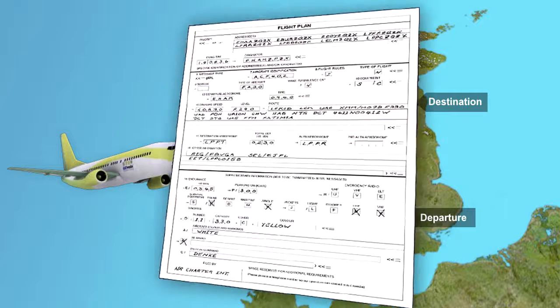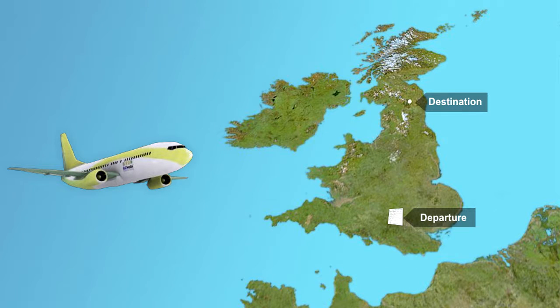A flight plan can either be submitted before departure or in flight, depending on the circumstances. However, more commonly, a flight plan is submitted prior to departure, and if so, it should be made in person, by telephone, or any other means to the Air Traffic Services Reporting Office at the departure aerodrome.